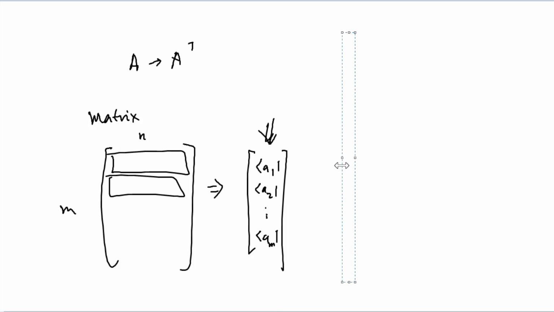Alright, so all things aside, let's clear the board and let's consider the following instance. So let's say we have some matrix A, right, and let's say A is some single row matrix, and we'll name the elements B. So it's composed of a number of kets, so B1, right, B2, and so on and so forth until we reach Bn.